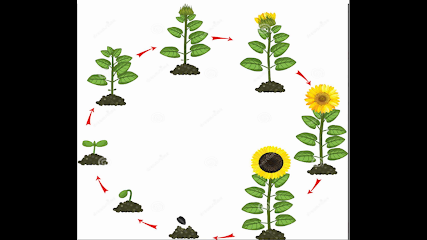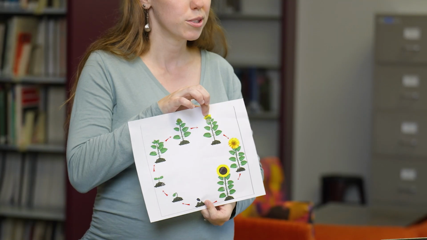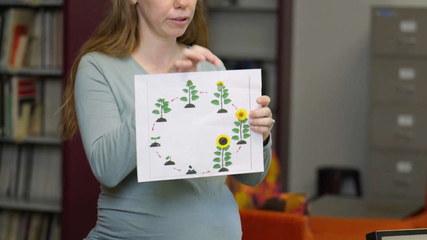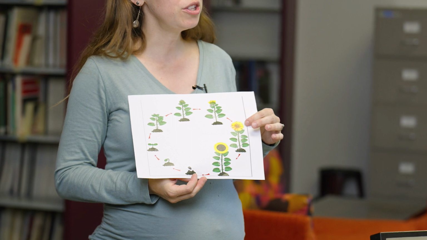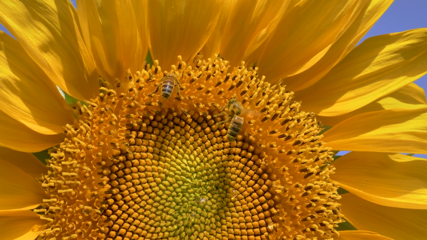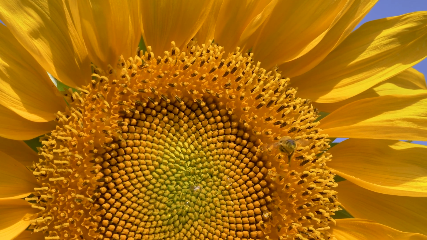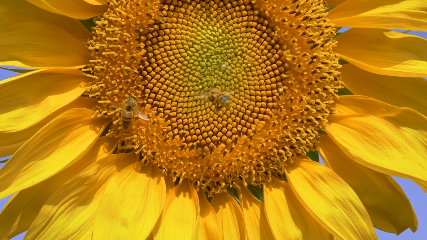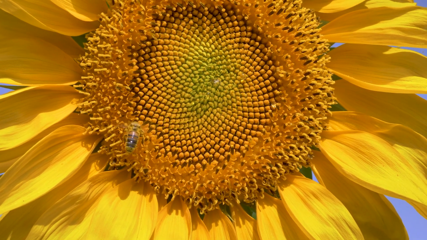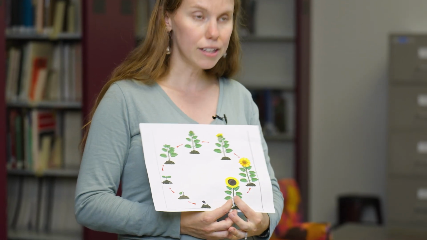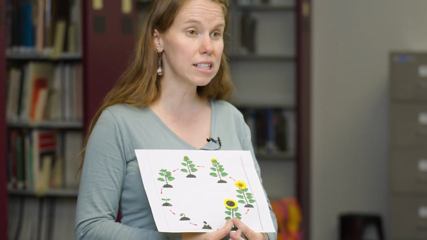And that flower bud then turns into the actual flower. So you start to see petals, and then it'll bloom and open up. And once it blooms, you get pollinators like birds and bees and butterflies to come visit the flower, and they eat the pollen and transfer the pollen from one flower to another, which is called pollination, which helps create seeds in your flower.